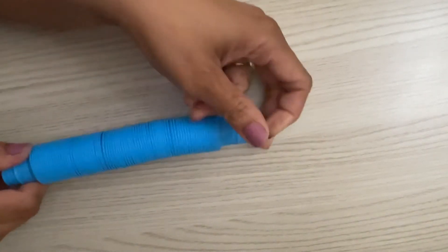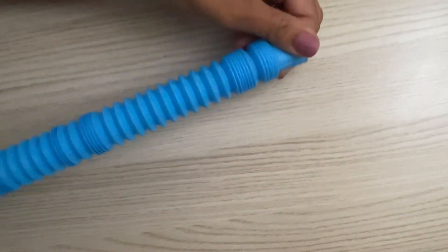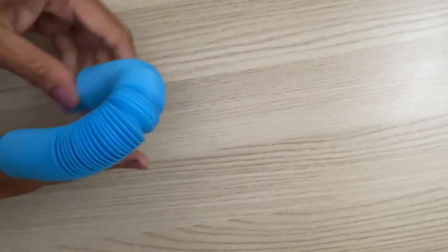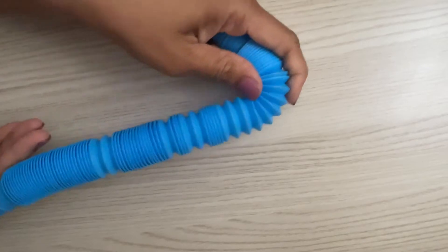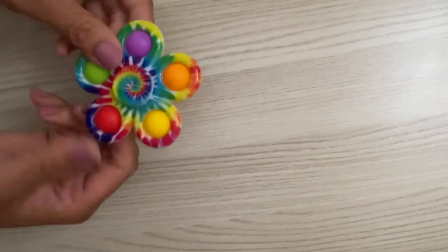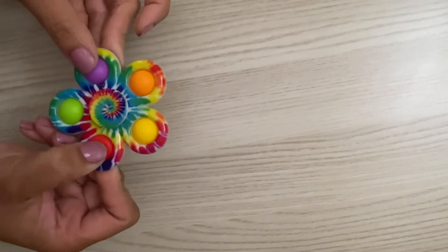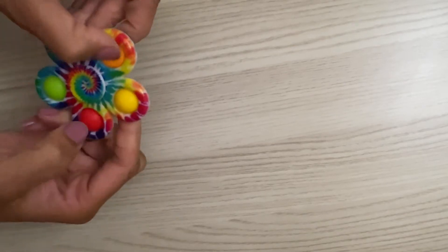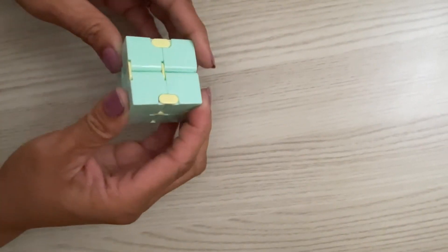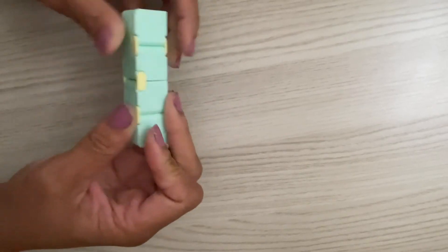This next toy my kids love, but I do not recommend it if you're trying to do quiet time or work with other kids — it's a pop tube, and it makes a really fun noise. Also, this is a regular fidget spinner but it's more of the simple dimple pop-it style, so those make a bit more noise too. If you want quiet time, these are not necessarily what you'd want.